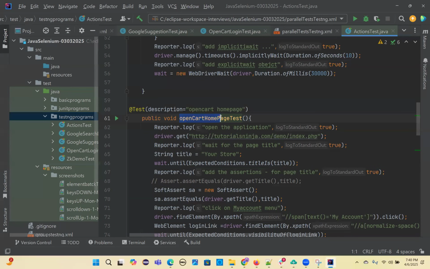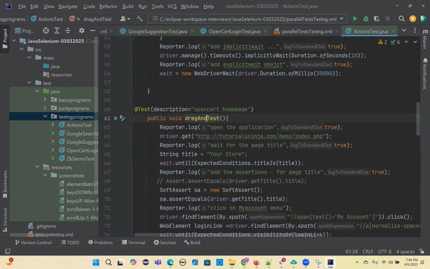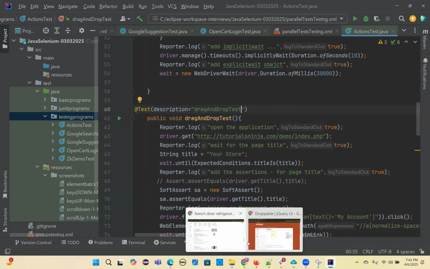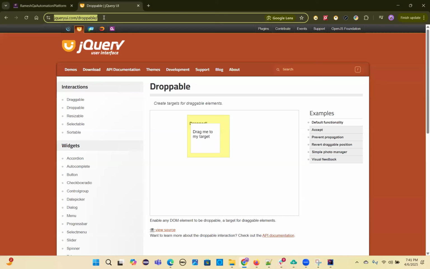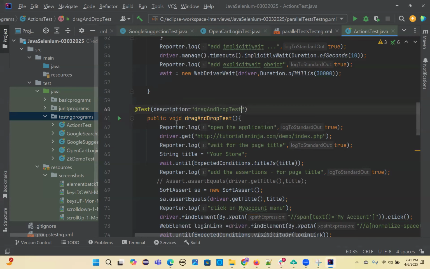First method I'm going to write, drag and drop test. So copy this URL and give it here.